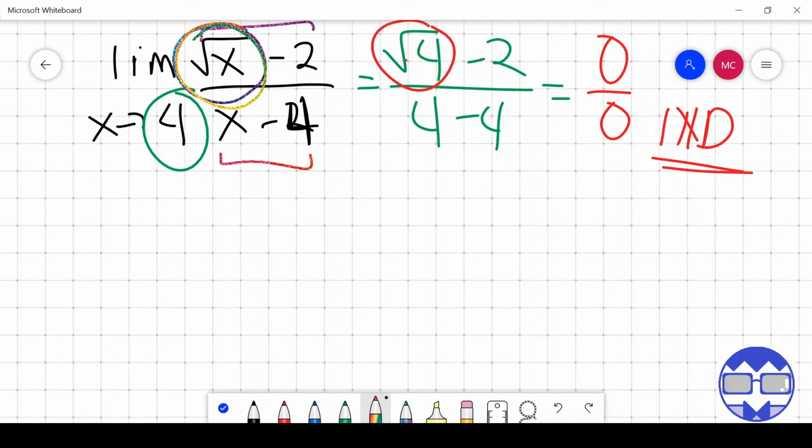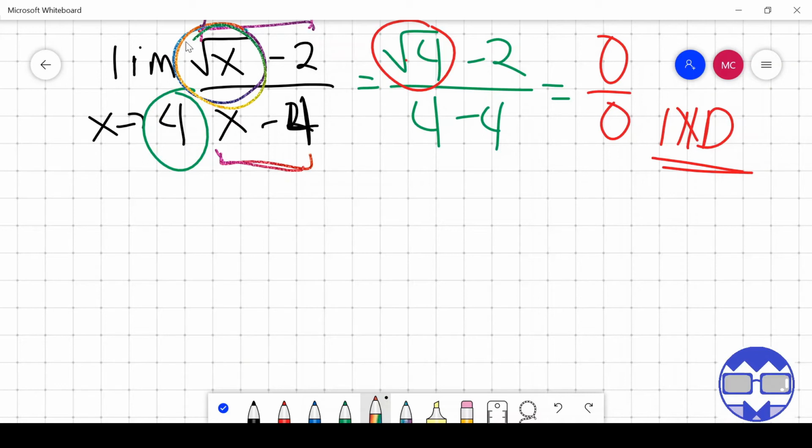It is not necessary for the entire function to have the radical. It can be just part of the function, one term possessing the radical. So again, I know that I'm going to use conjugate here because I have a binomial. Now observe which is the most complicated part of the function. Is it the numerator or the denominator? Of course, it is the part with the radical expression. So we're going to find the conjugate of the numerator.